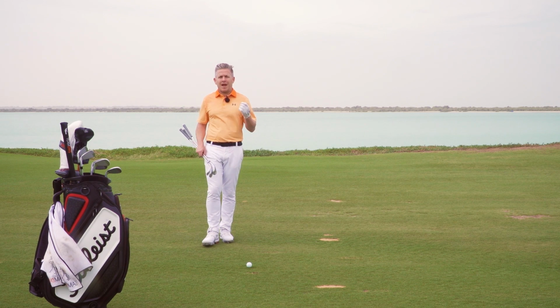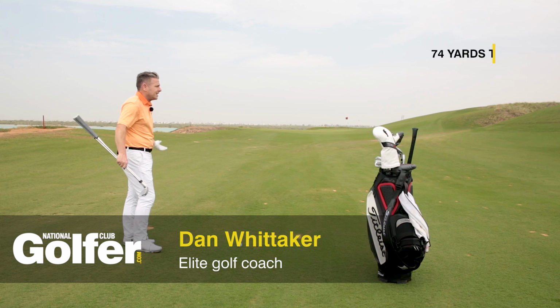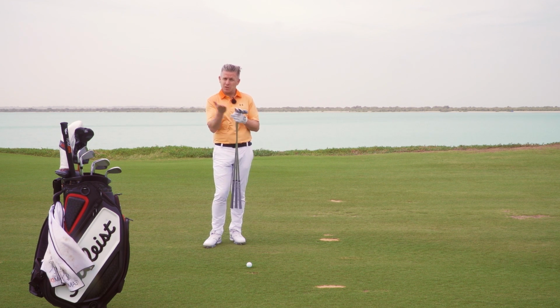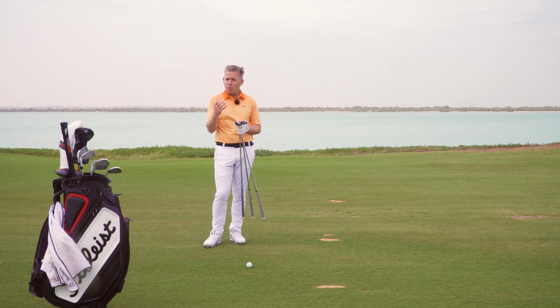So we're going to be talking about how to control the spin with your wedges. Now when you're faced with the shot here, it's around 74 yards to the flag, we want to be able to control the trajectory and the spin going into the green. Now, when you've got a lot of loft in your hands, it's really easy to get a lot of spin just because of how the ball's going to be able to skid up the grooves a little bit more, you get that higher trajectory, but sometimes a lot of spin isn't always what you want.